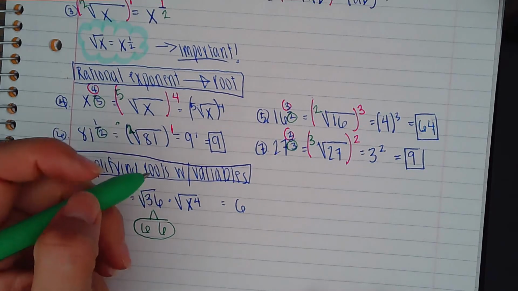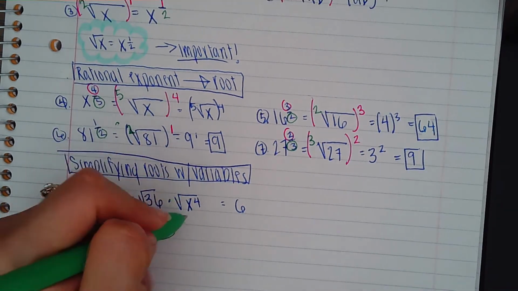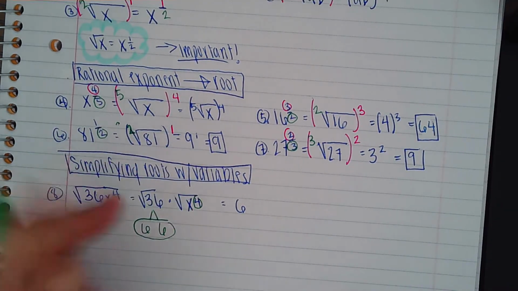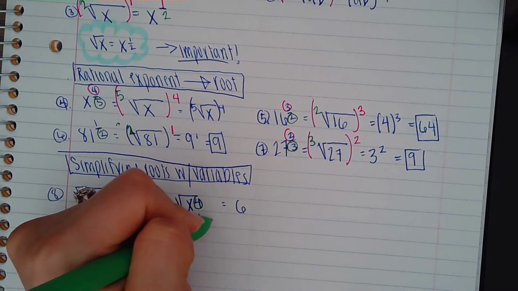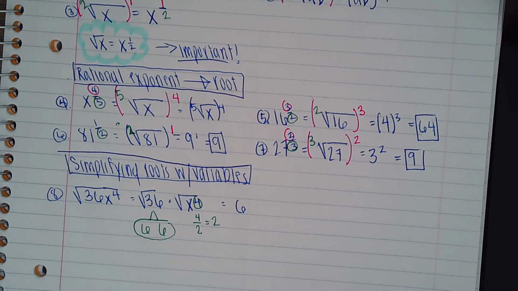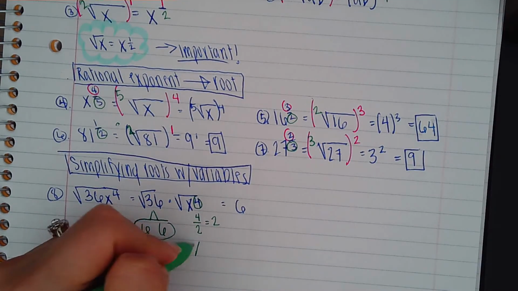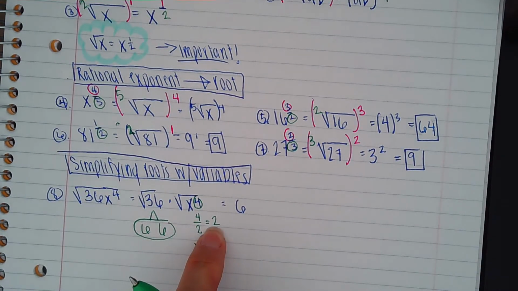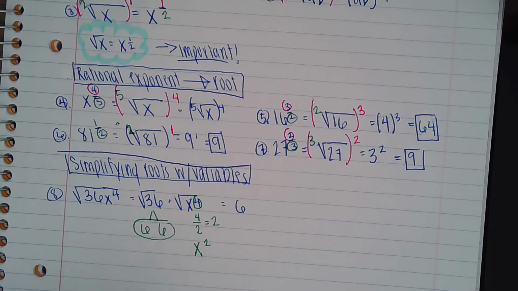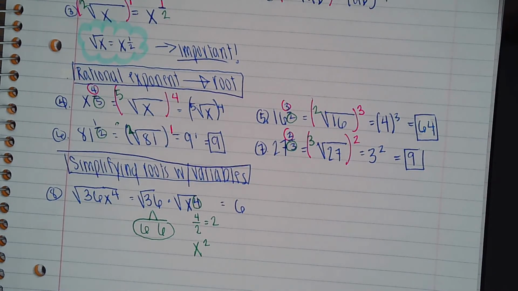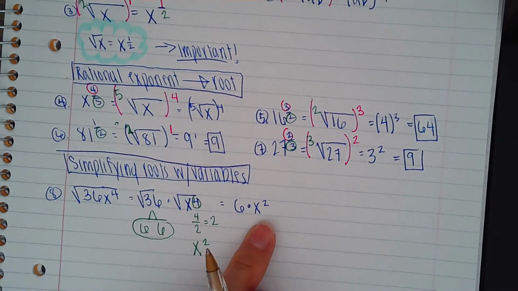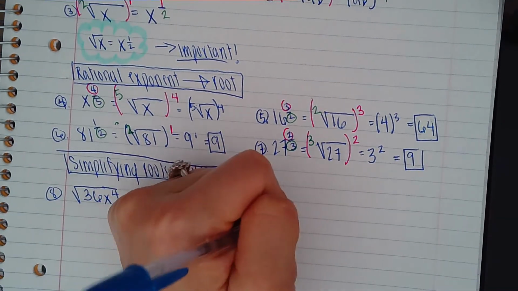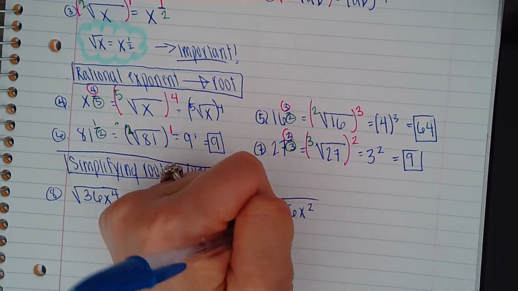What you can think of it as is whatever this is divided by the root. So we're going to do 4 divided by 2, which is actually equal to 2. So that means we would factor out an x squared, all right? So that means that I would then have times x squared, and my answer would be 6x squared.